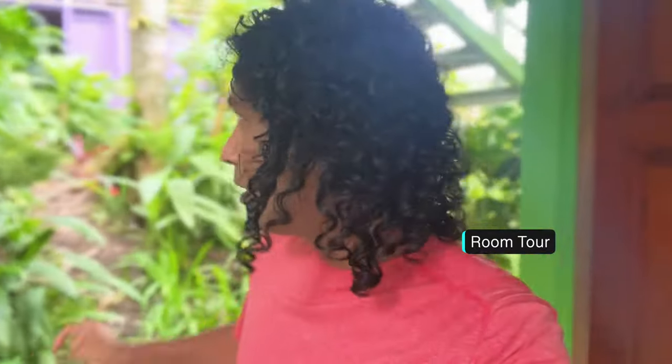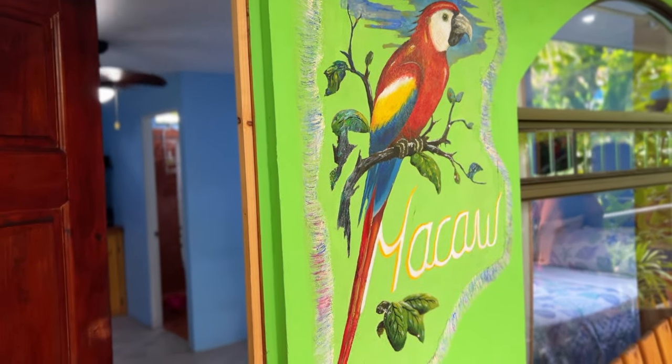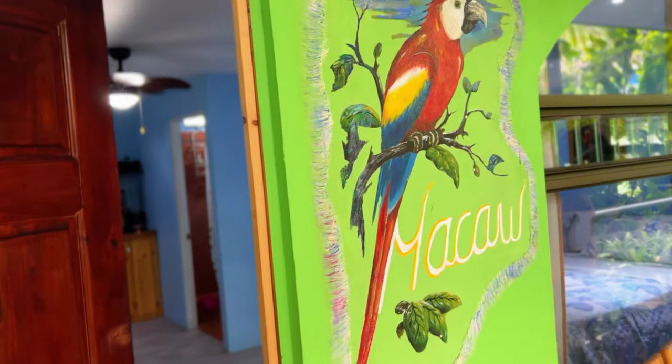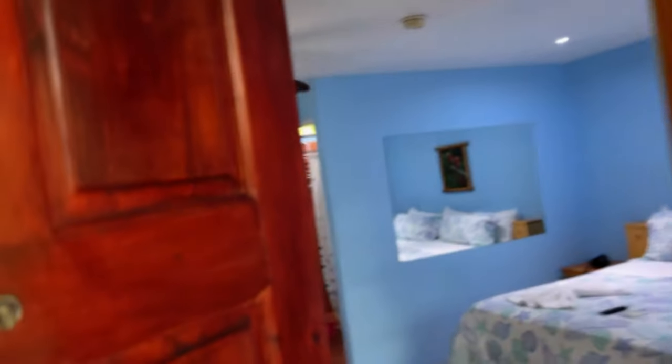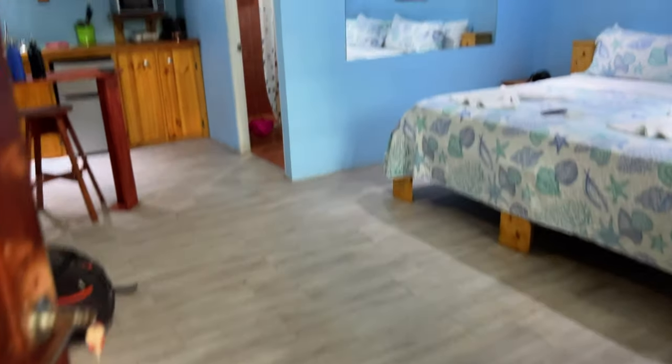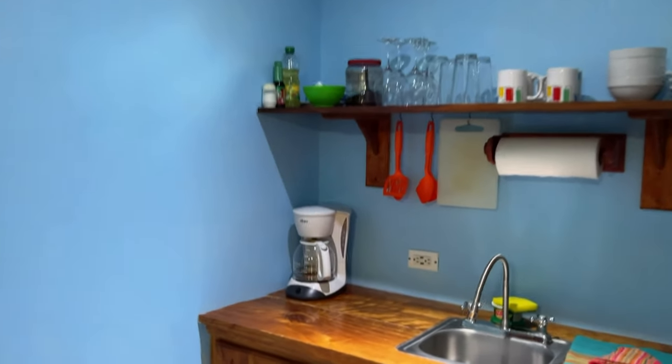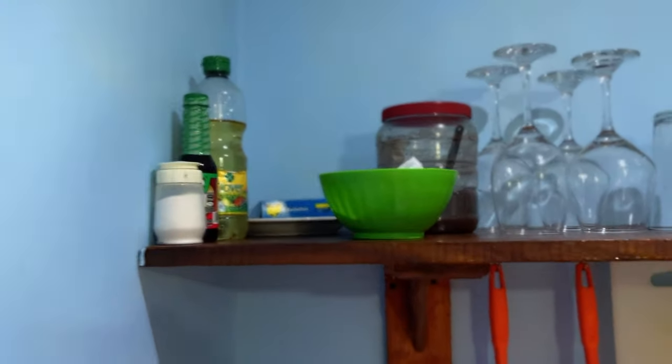It's time for a room tour. We are staying in this studio apartment in a complex which is really beautifully decorated. We are staying in the Macau room — the rooms are named after birds, like Quetzal. It's pretty cool because we are seeing macaws every morning in Dominical. It's a studio apartment with a nice bed, lots of storage space, a TV, and a kitchenette. Pretty spacious for us — and we have a coffee machine with a little bit of coffee provided.